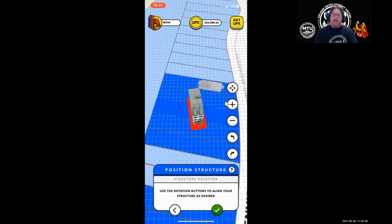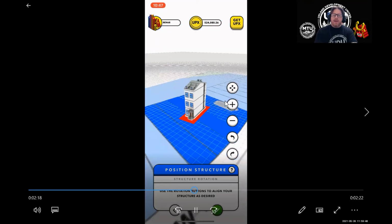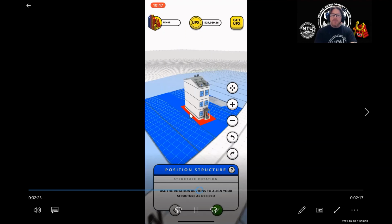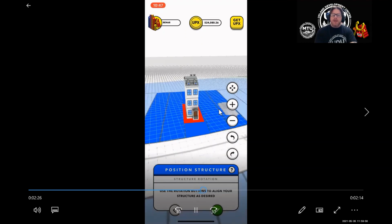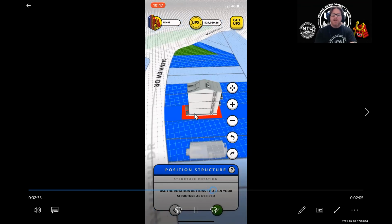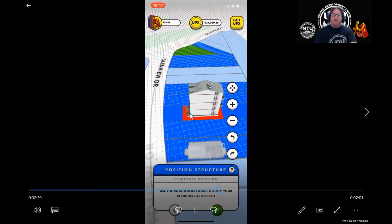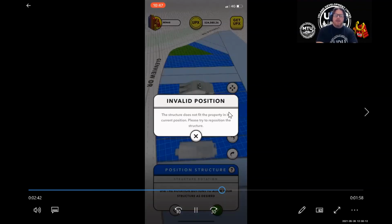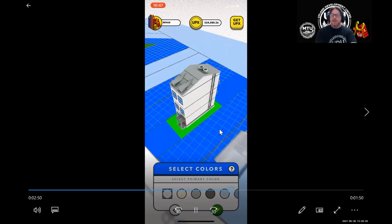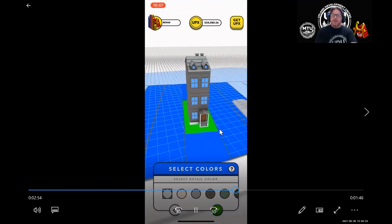One of the problems here is once you put a building up, it goes to this flat 2D feature. So if you're trying to level up your buildings or line them up nice, so you don't get triggered with your OCD or whatever, it's kind of impossible to line them up nicely. I mean, like you can see the shape here, I couldn't go directly to the street line. That's going to be off. So it's not ideal as far as I'm concerned. I would like that to be a lot more obvious, like in Word documents or something like that, where you get a line where it's straight to the other ones you've done. I'm not sure what they could do there, but there we go with the black theme.